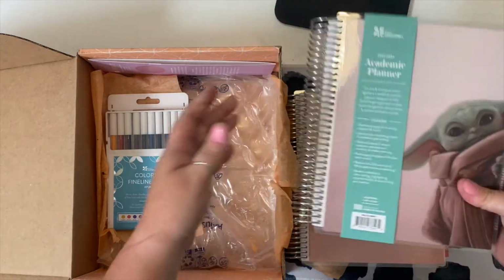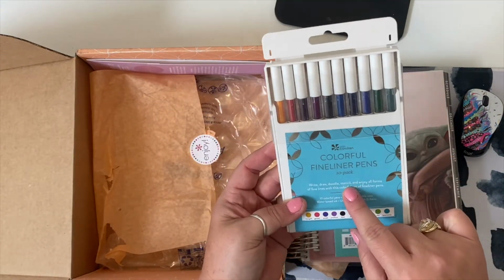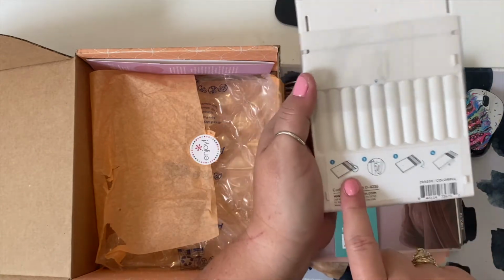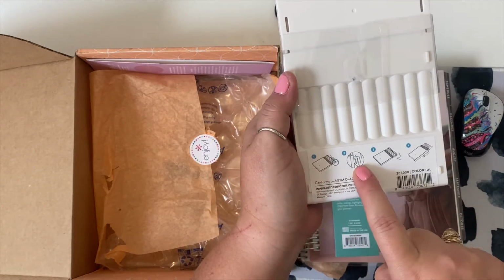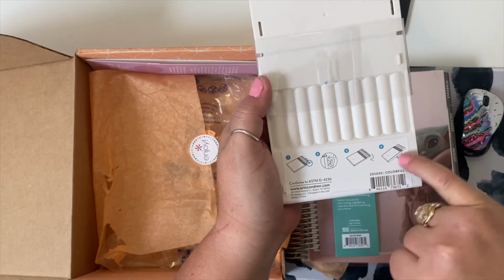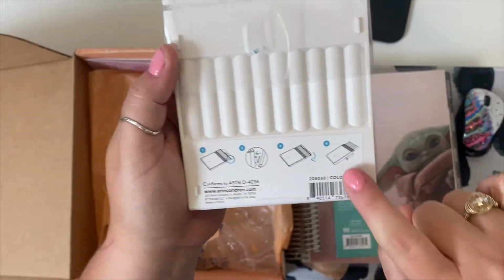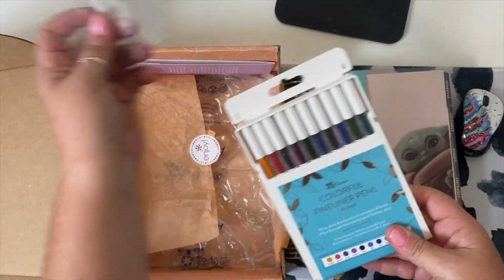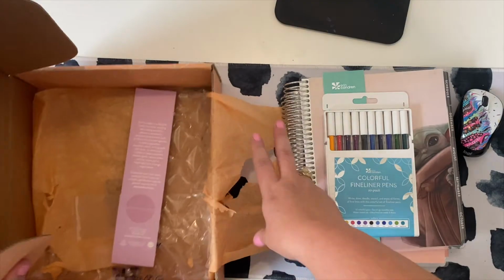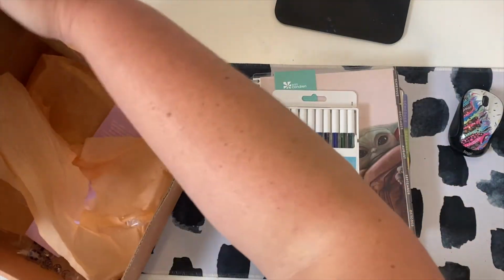So I'm gonna open these up and share them with you. And then they also sent me the colorful Fineliner pens in a 10-pack to try. And what's really cool about this case is when you open it, you can flip it back, and it keeps the pens in an upright setting. Can you see that there? And so I'm going to demonstrate this for you guys. So I am going to move this out of the way and then open up what they sent me to show you guys.